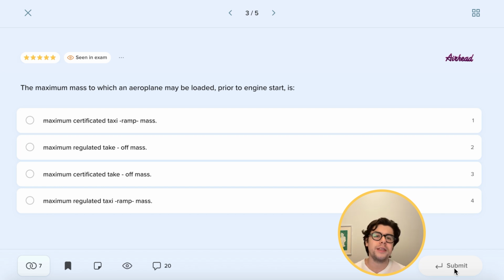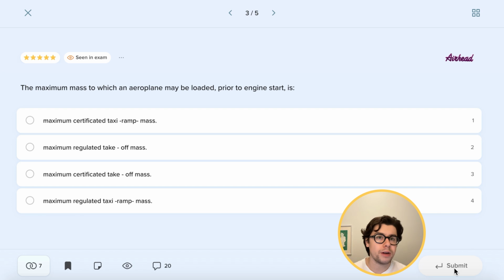So actually, these all can be slightly different, and the reason for that is that the AFM of an aircraft will specify a structural limit, that will be our ramp mass. So this is a mass that the aircraft can actually be stationary with. However, it cannot just yet move. There can also be a specified taxi mass, so a mass at which the aircraft can start moving. And depending on the aircraft type, this mass can be different than our ramp mass, as well as the takeoff mass can also be different than the taxi mass.